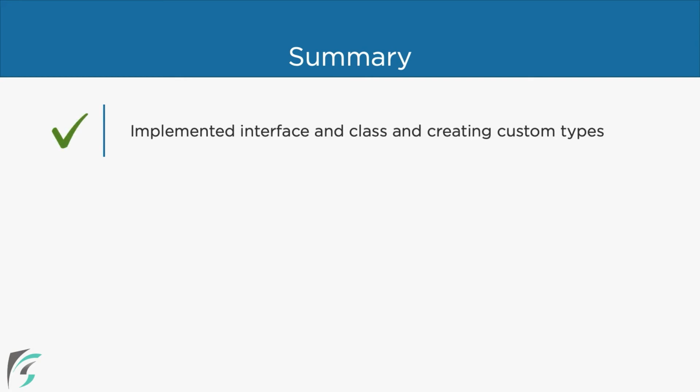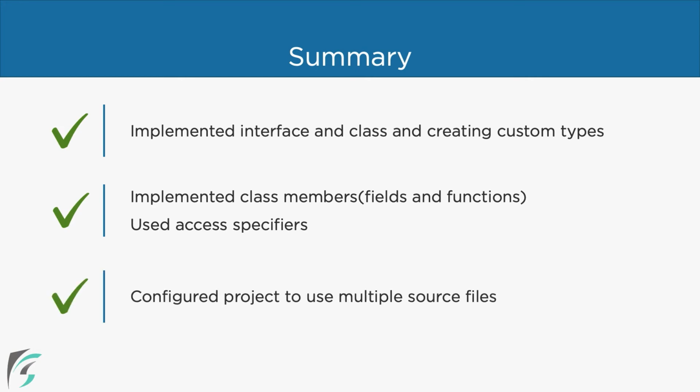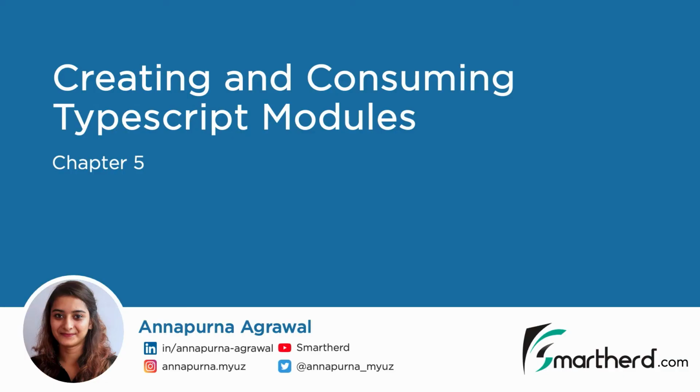So basically in this chapter, we have covered a lot of topics, mostly interfaces and classes, but there are many more concepts inside those. We were able to create our own type using the interfaces and classes. We checked out a lot of examples of defining class members, the functions and the fields, and we used the access specifiers. Besides learning all this, we have also implemented each of these concepts in our demo application. We have also configured our project to use multiple source files and output the compiled code into one single file, the bundle.js file. In the next chapter, let us move on to TypeScript modules and their implementations. It will be fun using it in our demo, so don't go yet.